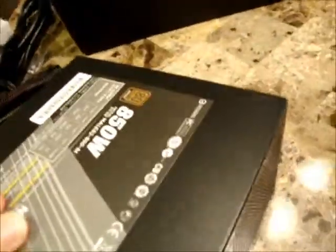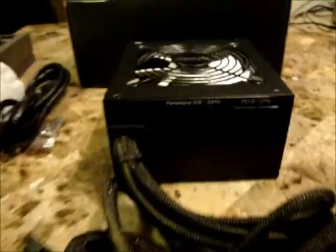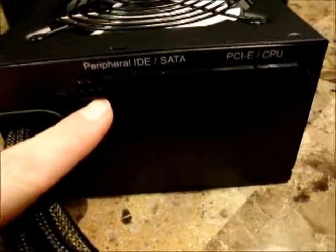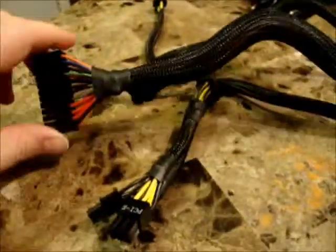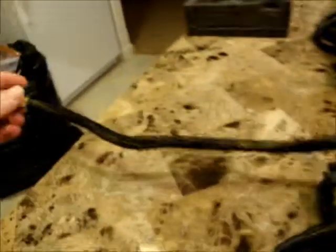You can see the fan, back, and sticker. Semi-modular means that some of the cables used to power different peripherals you plug in, so you don't necessarily have to have them all — and then there are certain cables that are permanently mounted to the power supply. Here you can see the length of the built-in cables — very long. They should have no problem working in a full-size case.